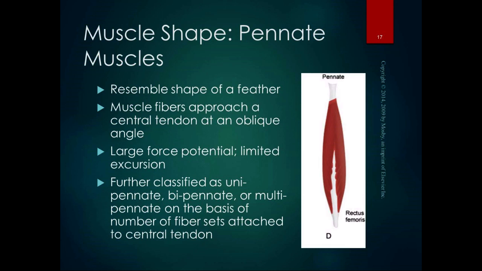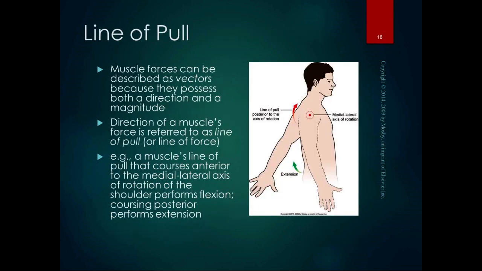So right now, turn off this recording and write down examples that you can think of of the 4 different muscle types. And then after the lecture's done, go look them up in your book and see if you were right. Okay, did you turn it off and come back? I hope you did.